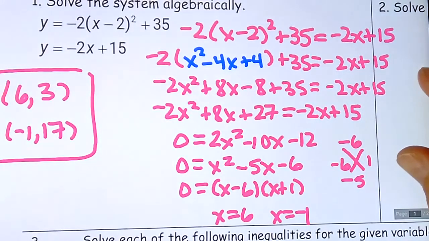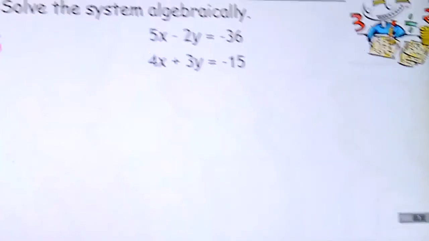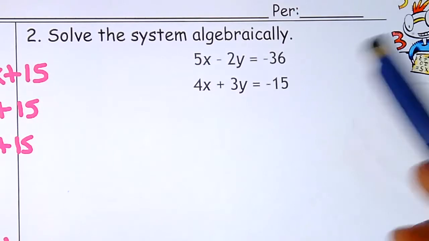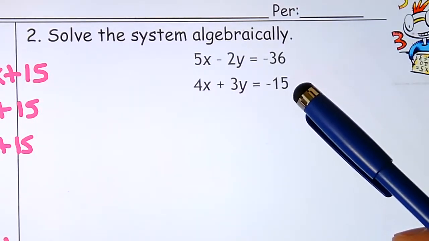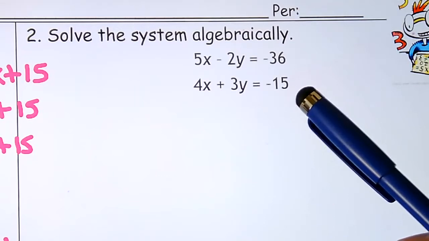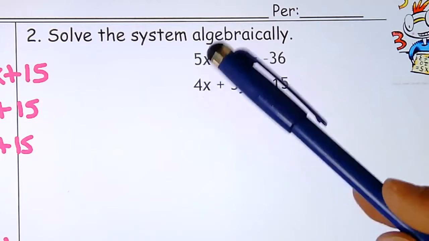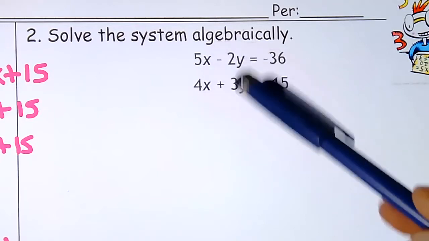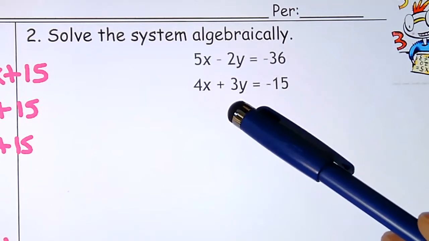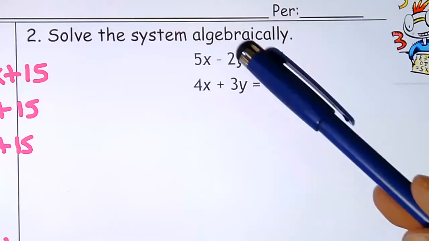On number 2, we're solving this system. Now this system are 2 lines. Neither one of them is in y equal form. We can't use equal values. We're going to use elimination. That's what we're going to use. And so we can either try to get the same number in front of our x's, which would probably be a 20, or the same number in front of my y's, and I'm thinking that would be a 6. We want them to be different signs so that they cancel out.